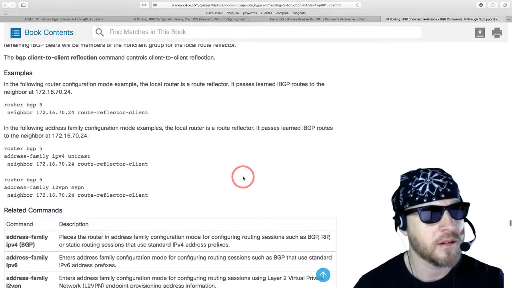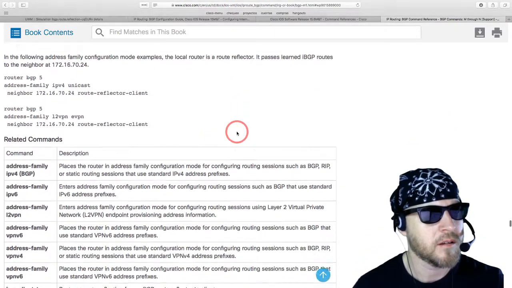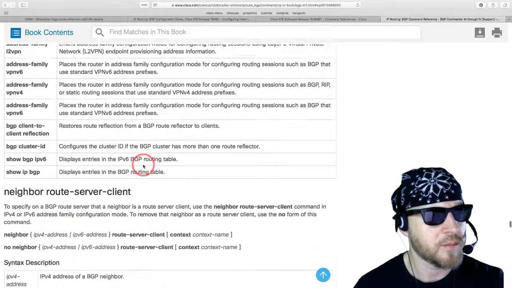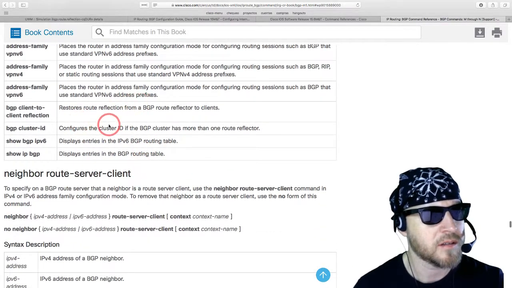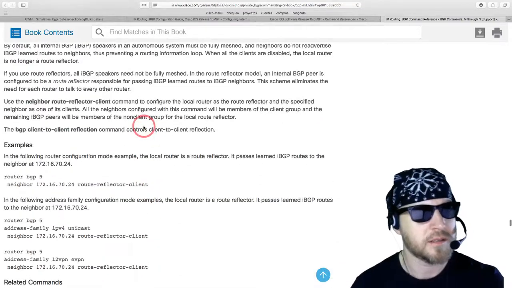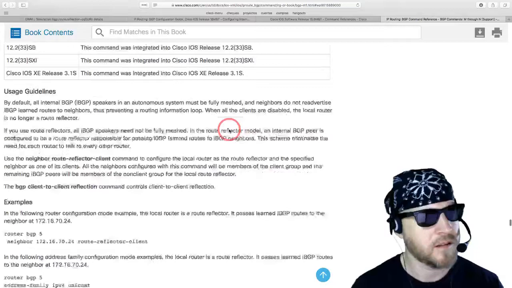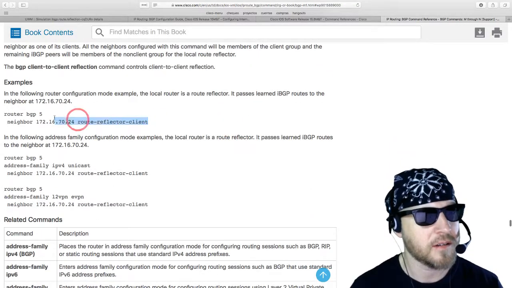There are a lot of other related commands, but this is all we need. Does it have an example here? Yeah.